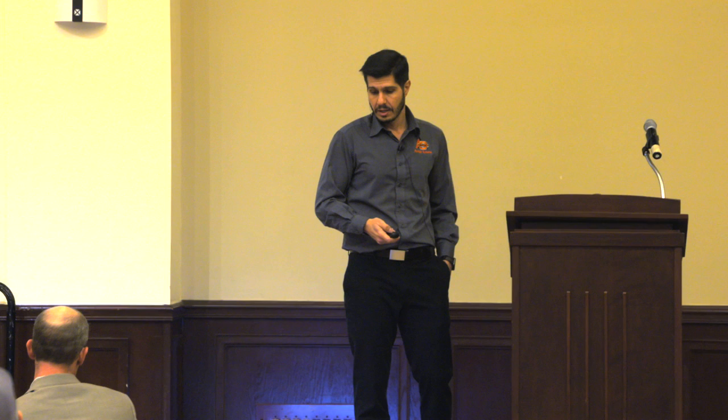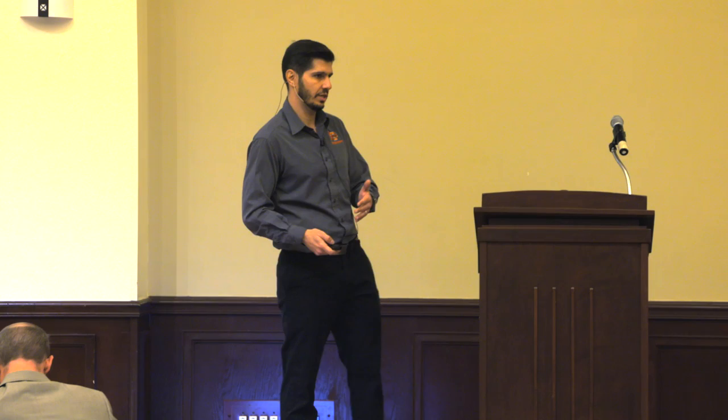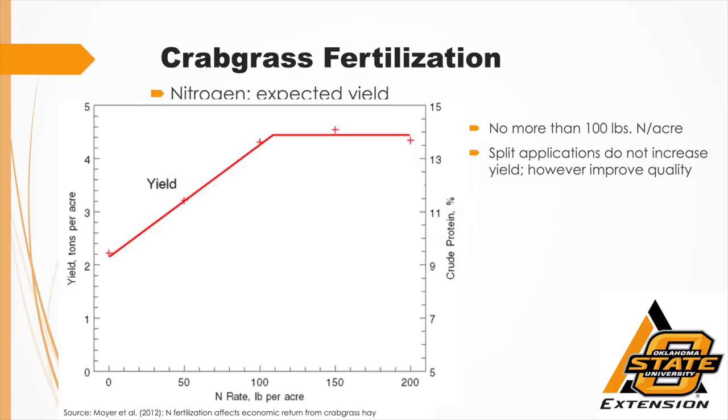So the rule of thumb here is for every ton per acre that you want to produce, apply 50 pounds of actual nitrogen. That would be around 110 pounds of urea, right? Now, there is a catch here. This is a graph from research that was developed in Kansas. And actually, this paper here incorporates different crabgrass fields from different years and locations in the Southern Great Plains.